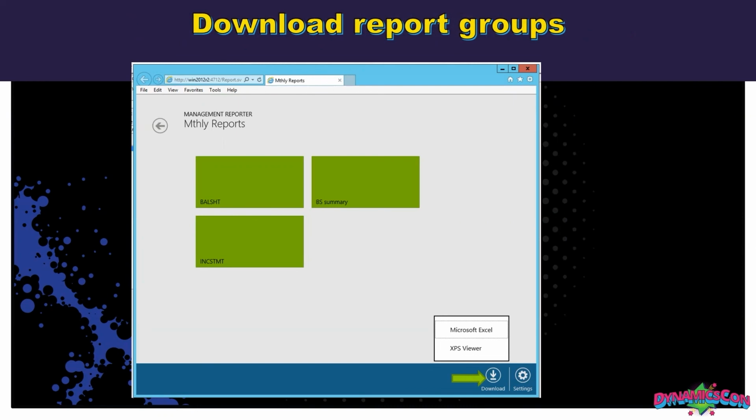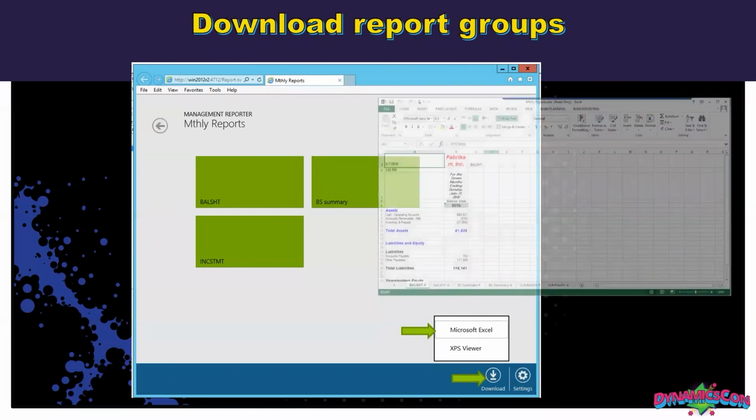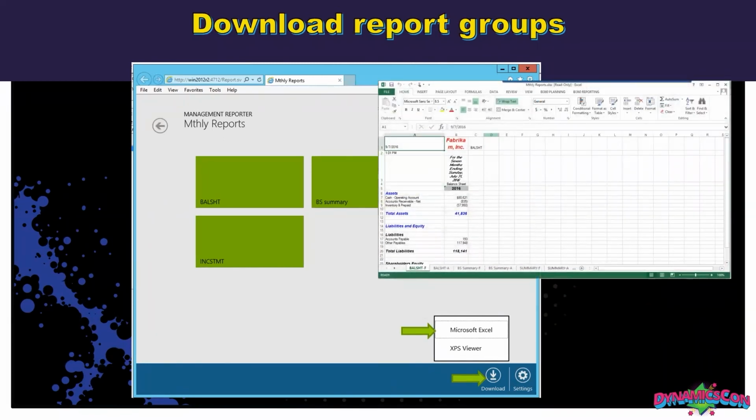To do that, you just click the download button that you see there, and then you click the Excel option. When it exports to Excel, you'll notice that every tab is now a different report. It takes all the reports in that single report group and exports them all to a single workbook. That can be really handy when you're trying to create a monthly packet that you have to hand out to your users.